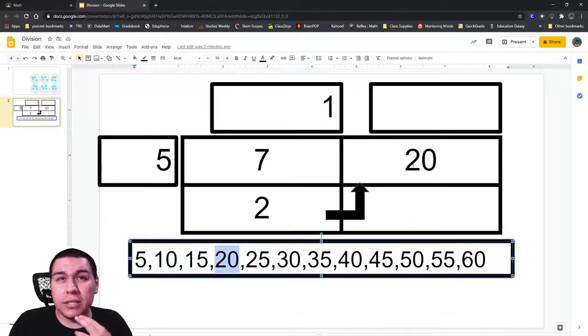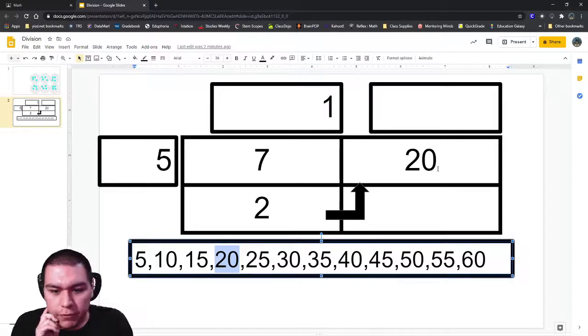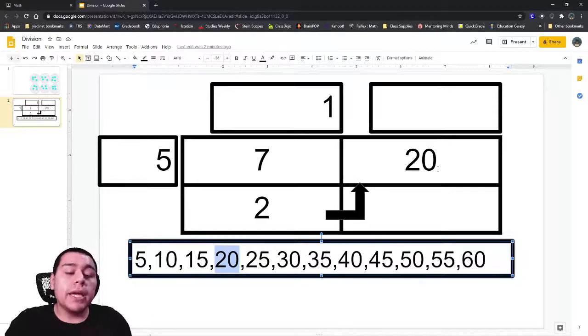That means I need 20. Do I have enough to give away 20? Well, if you give away 20, you'll have no more left. So that's yes. That's exactly what I want for division. For division, it's all about sharing evenly, equally. I want to make it so that I don't have any left over. So if I give away 20, you're right, I won't have any left over. But in division, that's okay. That's exactly what I want. So I do have enough.